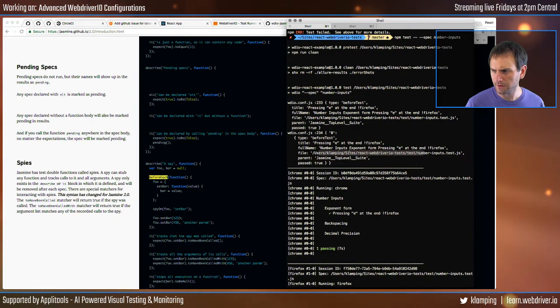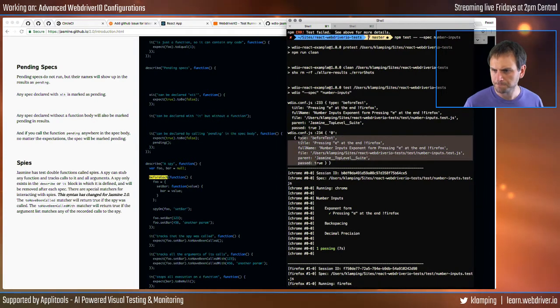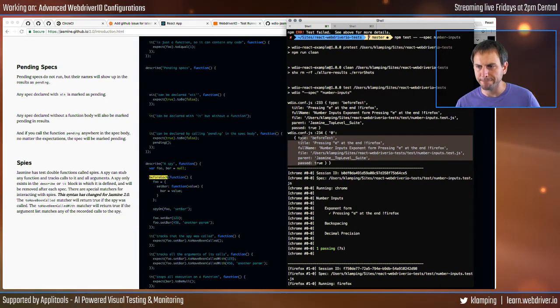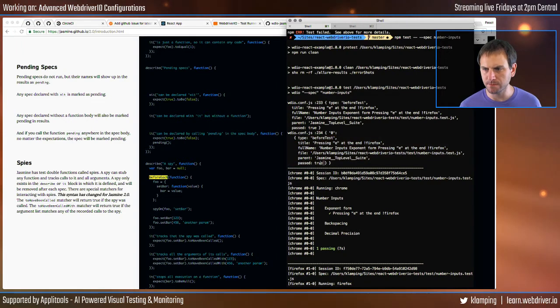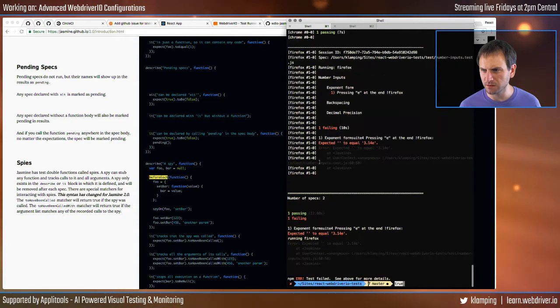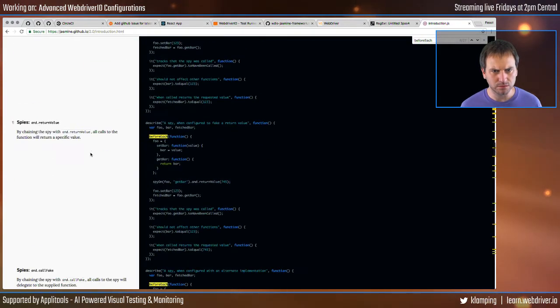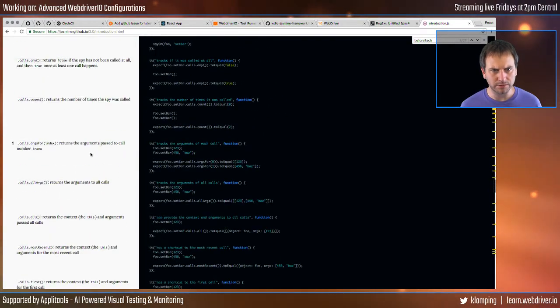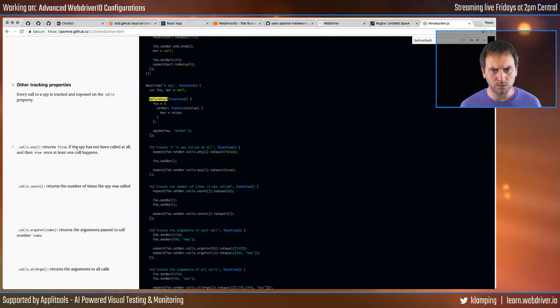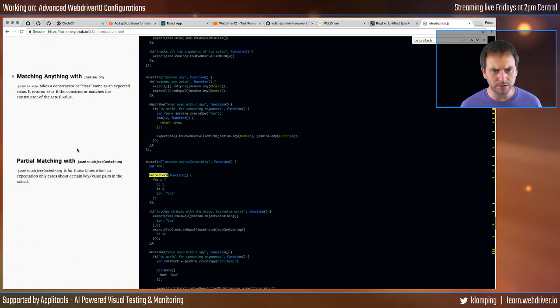Parent, file, full name, type. Wonder if there's anything we could change in here to make Jasmine skip it. Don't care about spies right now.